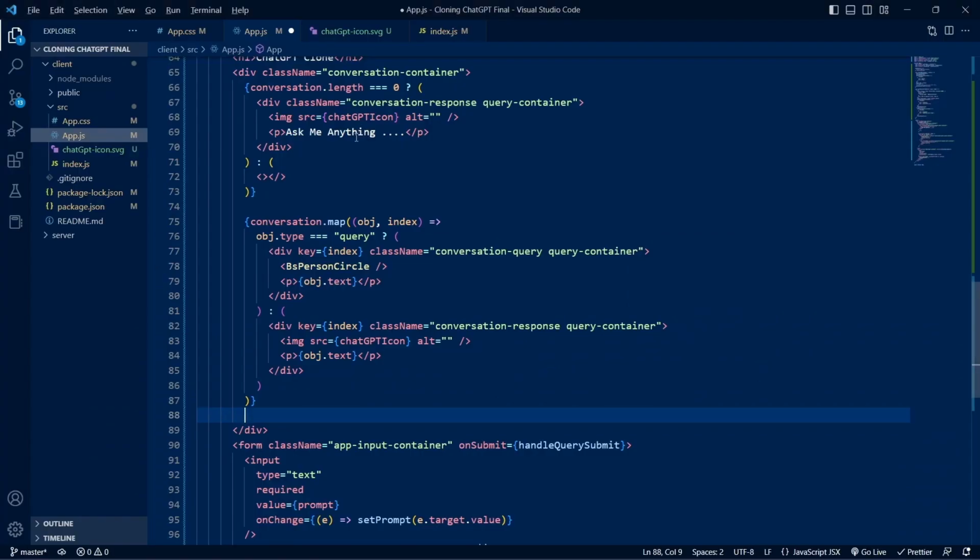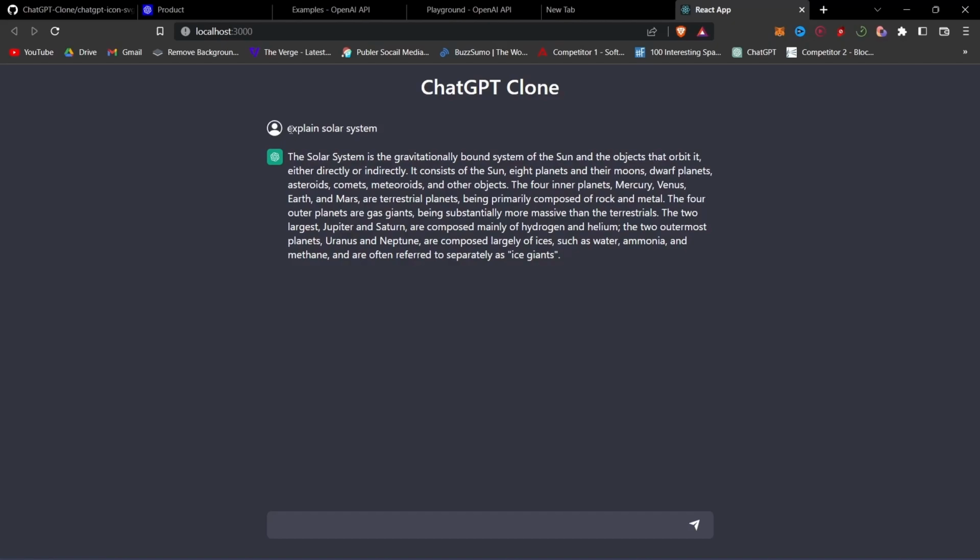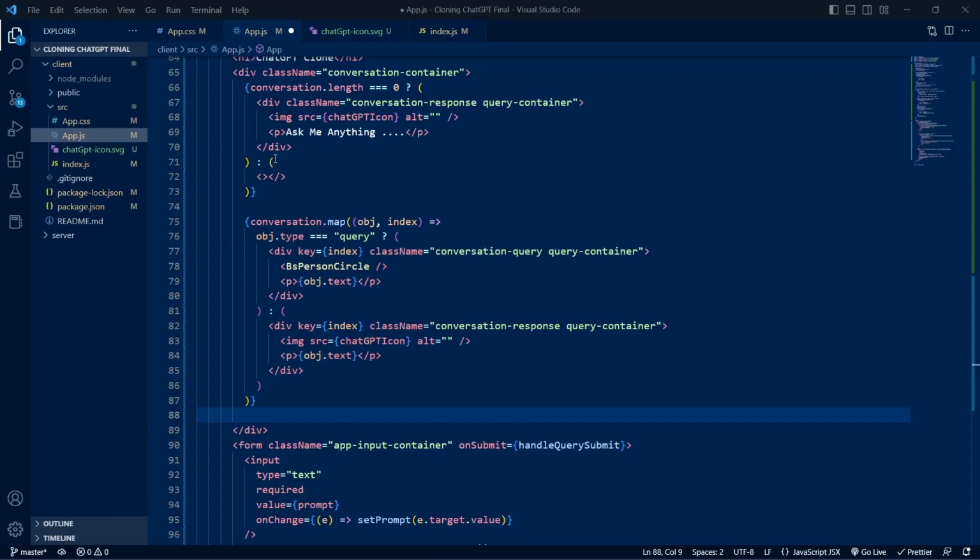We are basically differentiating on the basis of if this line of sentence is a query or if this line of sentence is a response. So yes, it is a response, and yes, it is a query which will be given by user. So if it is a query, then it must show the user's picture or anything relative to the user. So I prefer to choose this person icon. You can use anything you want, and this is the logo of ChatGPT. So this is the basic framework that I wanted you to explain.